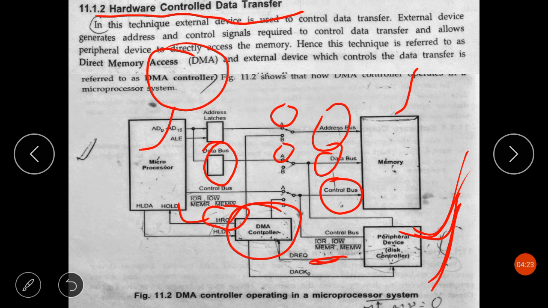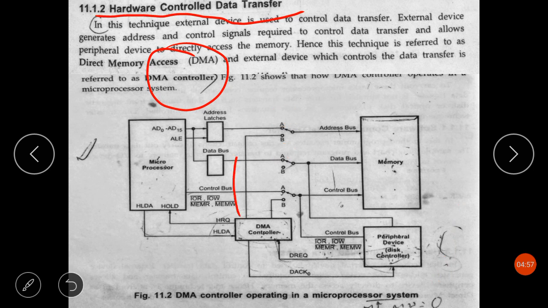The microprocessor responds to this hold signal by floating its buses and sending out a hold acknowledgement signal, that is HLDA signal, and it sends a control signal to change the switch position from A to B. Now this disconnects the microprocessor from the buses, and the DMA controller gets connected to these buses, as the position of the switches has changed from A to B.